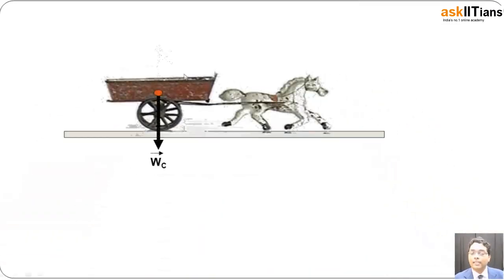So let's say this is the cart, this is the center of gravity or center of mass. At this point, there is going to be a weight acting in a downward direction and a resultant force acting in an upward direction. Further, if we say that this is the tension with which the horse is able to pull the cart, so you have the cart-versus-horse tension here and a horse-cart tension out here. So both these forces are going to be oppositely directed.